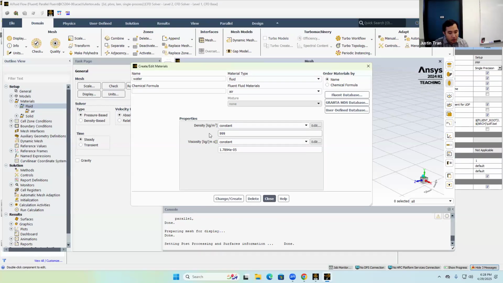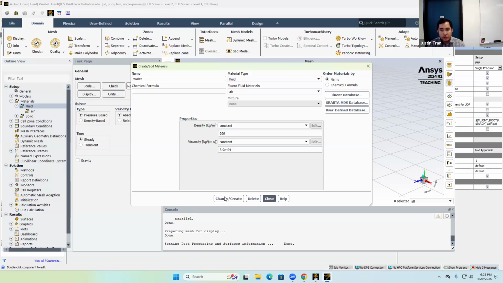Right. And then our viscosity that we're going to specify here is 8.9e-4. Okay, so that is the properties of water.